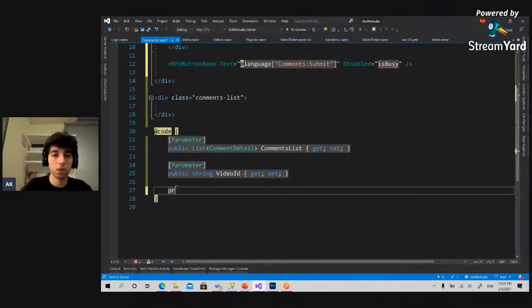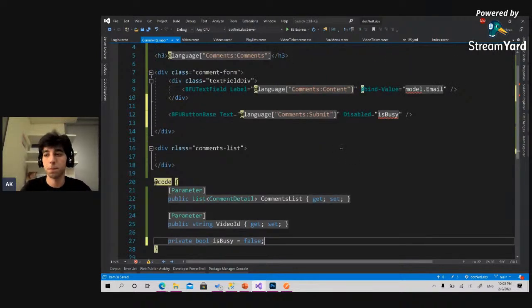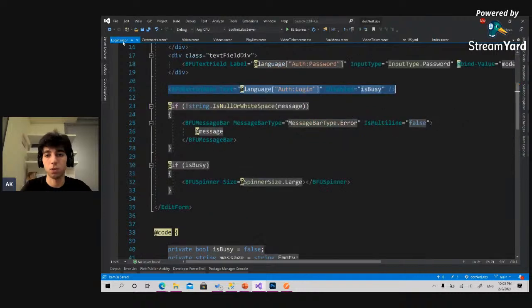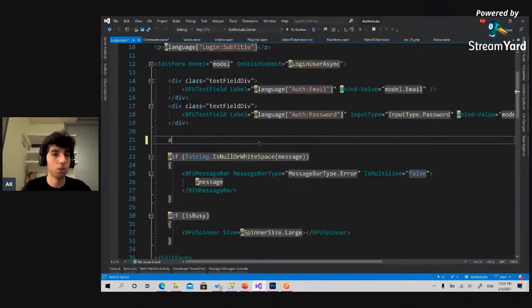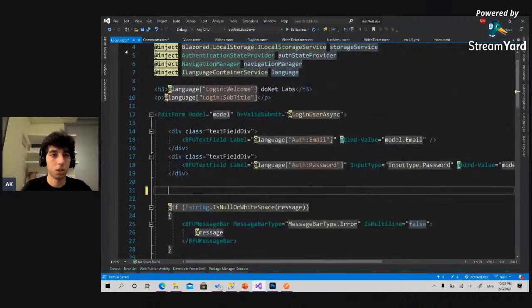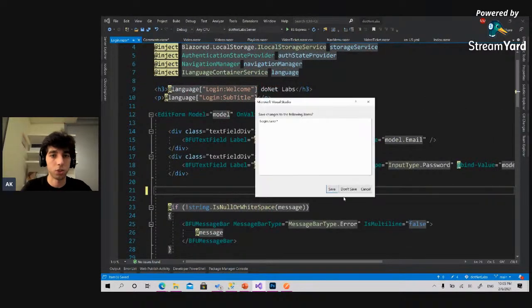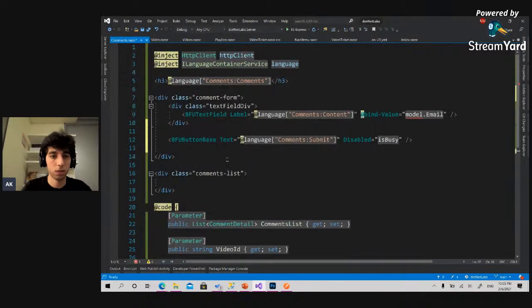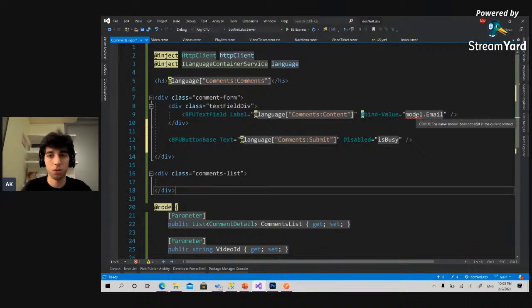We should add a private field, busy equals false. And what we need to have right now is, okay, I don't think we need the login page anymore. Let's save that. Cool.